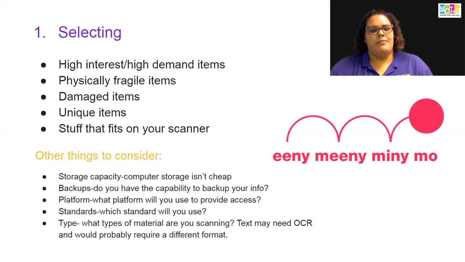So what types of materials are you scanning? Again, if you're going to be doing something with text, you may need an OCR. If you're doing photos, you may want to pay attention to what resolution you're using and things like that. So those are things to consider while you're selecting.